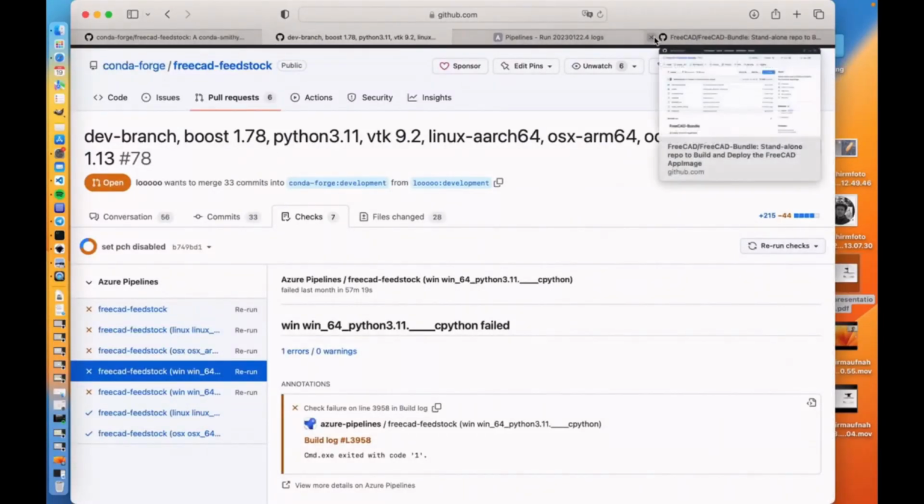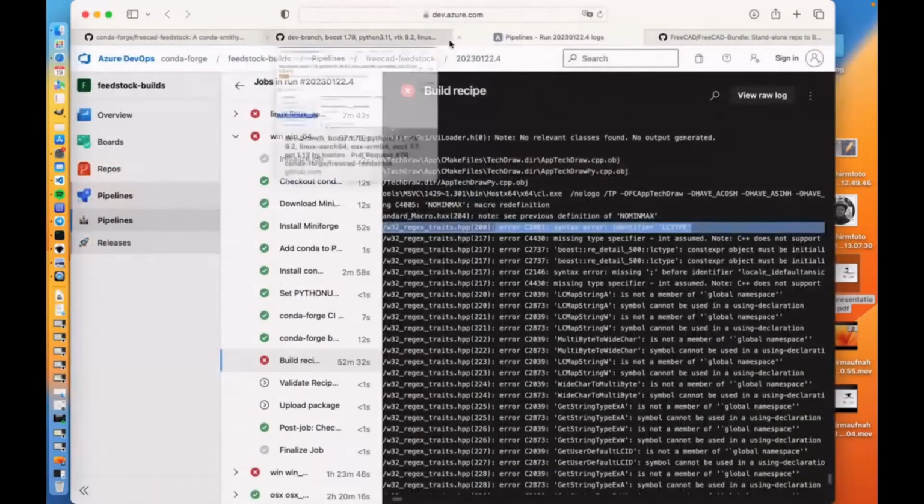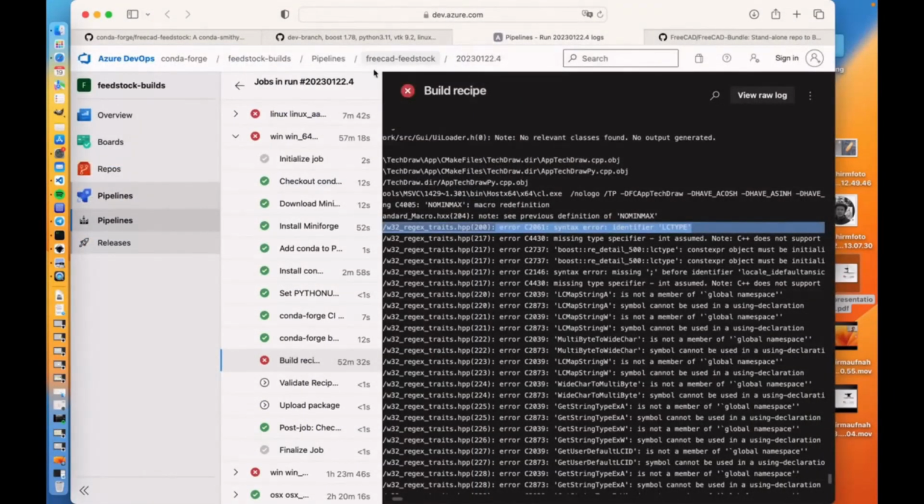So this is how migrations work. You basically try to update to newer versions and have to fix these kind of errors that are occurring.